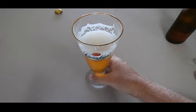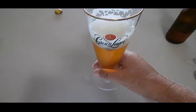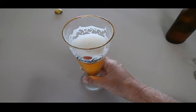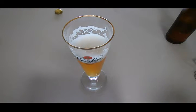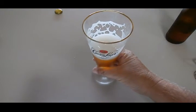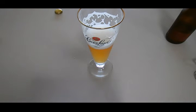Just having a taste. It's actually a very clean tasting beer, that's for sure, typical of a wheat beer. No aftertaste. I would probably say it's slightly zestier than the Flensburger wheat beer. A little bit zestier and very refreshing. Carbonation is very good actually, and you can see it's slowly backing off a bit too as I've had a few mouthfuls. Yeah, that's actually very good for a young beer.